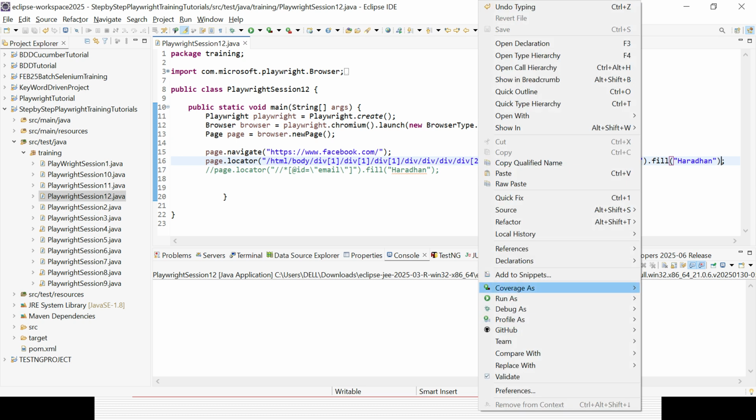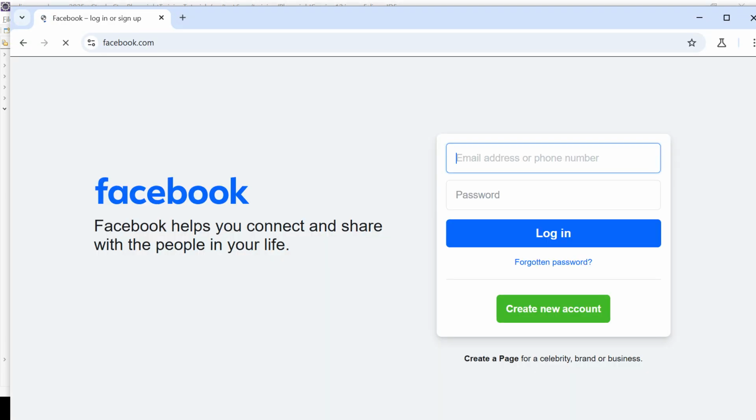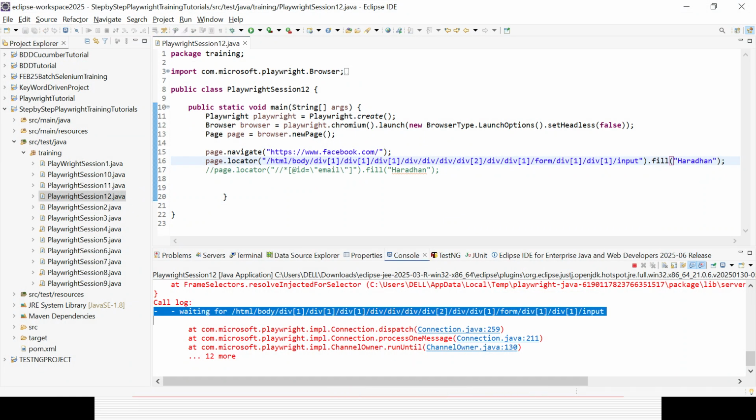Now the problem is that though the absolute XPath might be correct, it might still not work sometimes. That is the reason it is not recommended to use absolute XPath at all. Always prefer to use the default relative XPath, or we can create our own XPath. You could see this is not working. We have taken the default complete absolute XPath, but it is throwing an error. So we should not rely on that one.